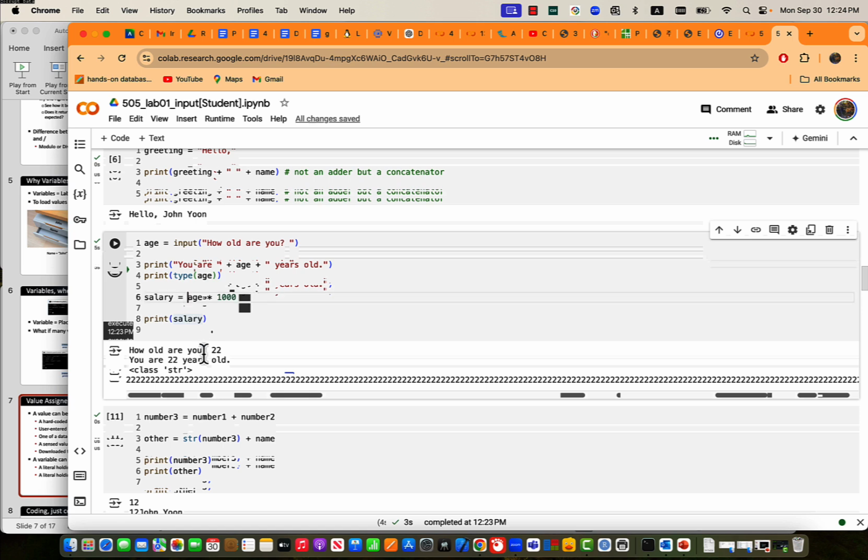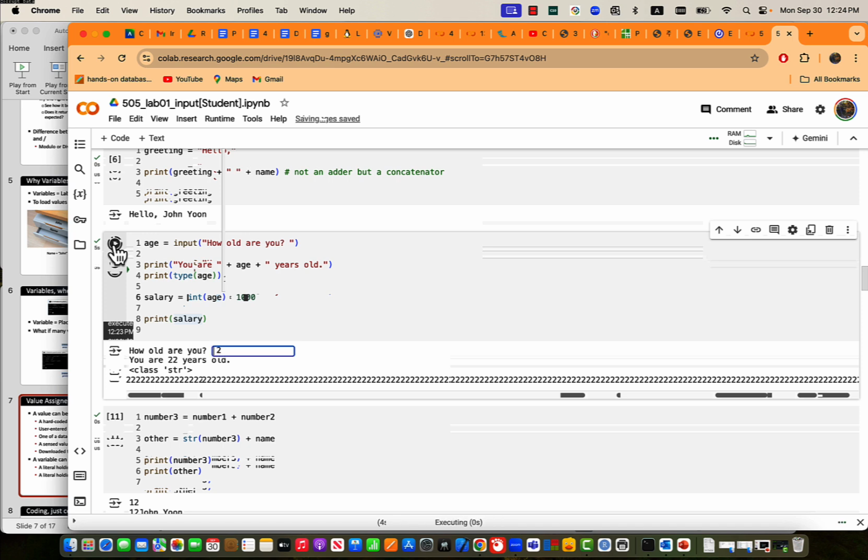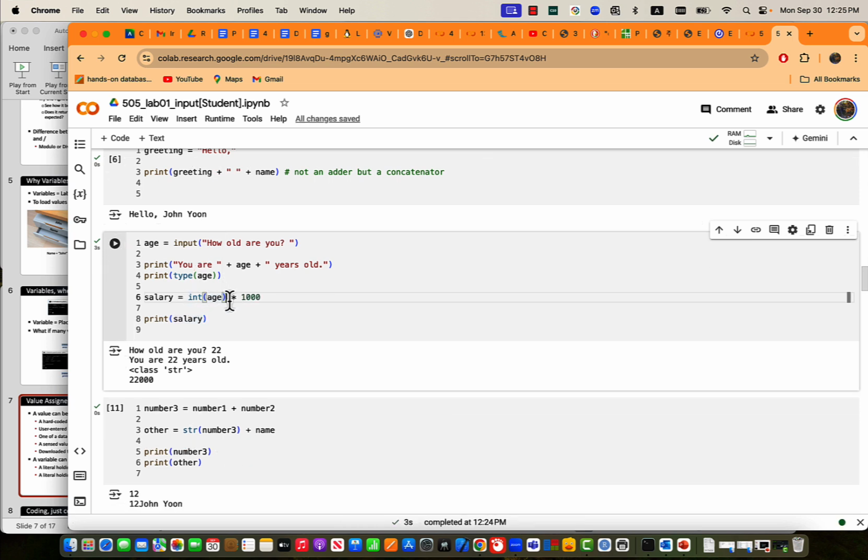This string needs to be converted to integer. So there is an int function. So we can do int age, which can be converted to integer before we multiply it. Then we will have 22,000.